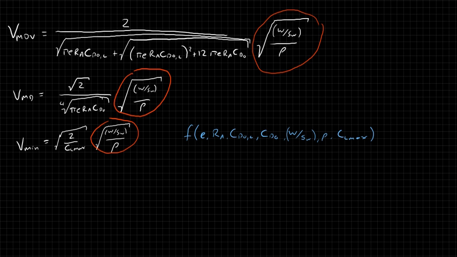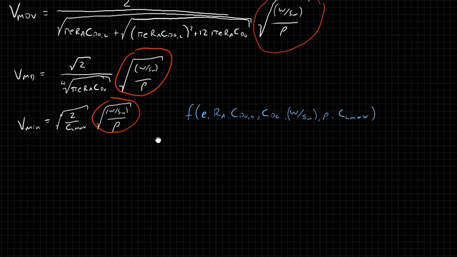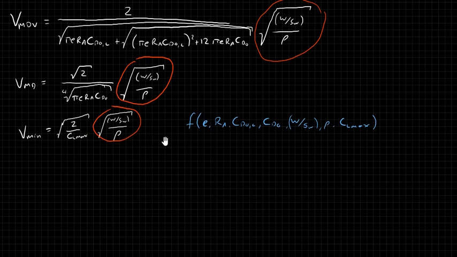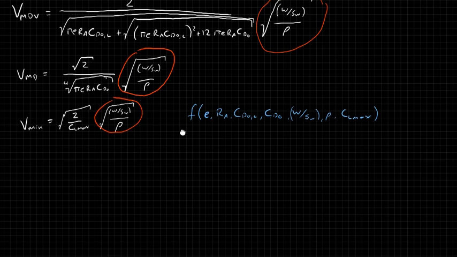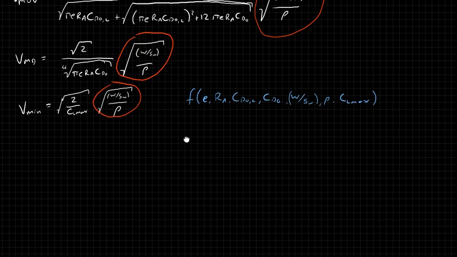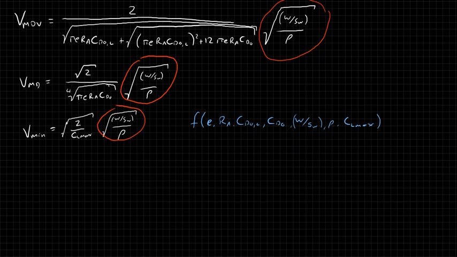Now I just want to talk a little bit about what each of these things mean for the airspeed. The way that we look about this is by examining how much these things can really affect the airspeed or how much freedom we have in changing any of these parameters to get the airspeed requirements that we want. We do that by looking at typical ranges of these different things.